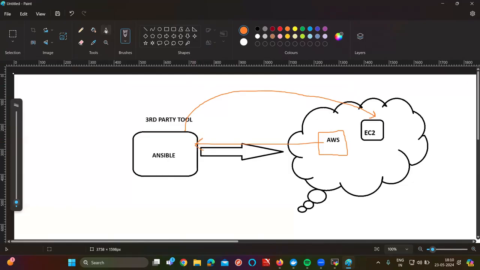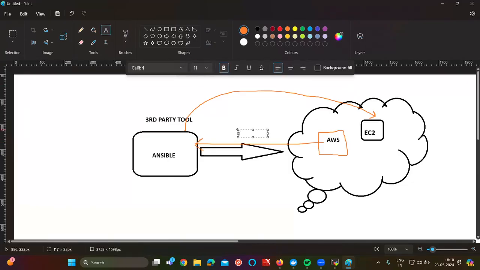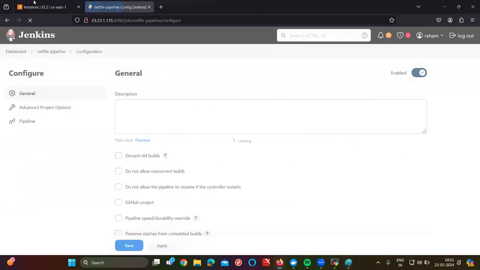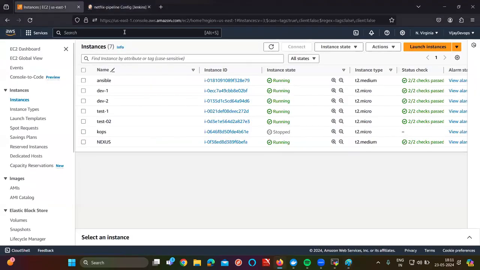If you want to give any kind of permission to any kind of tool in AWS, we need to use IAM. IAM is a service which gives permission for any tools, persons or services in the cloud. If you want to do something in the cloud, you need to have permission. To get the permission, which service do you need to use on AWS? IAM. So let's go to AWS IAM and create a user.